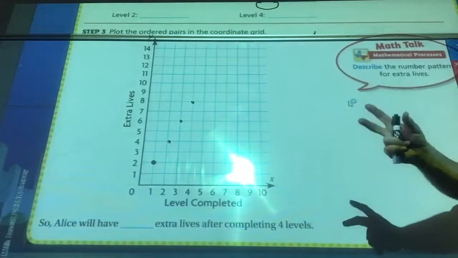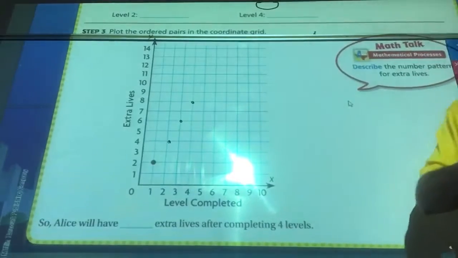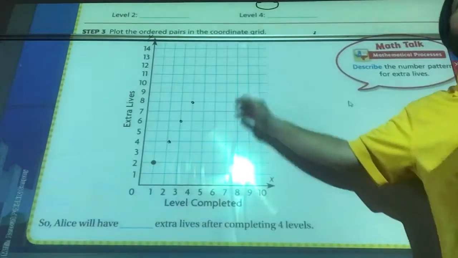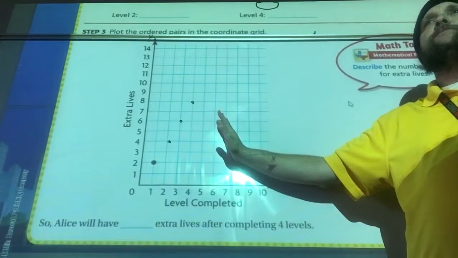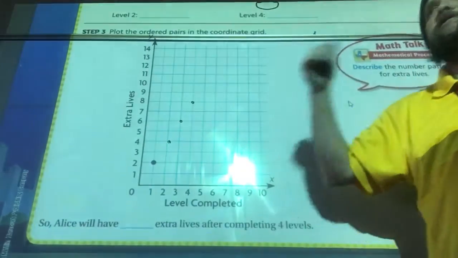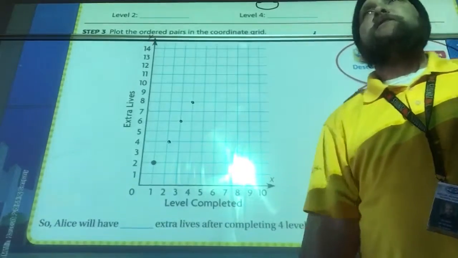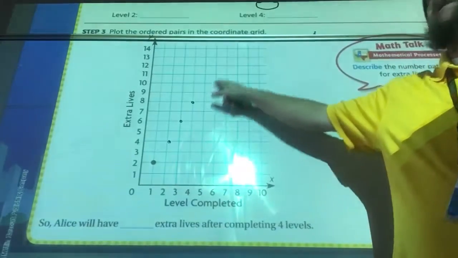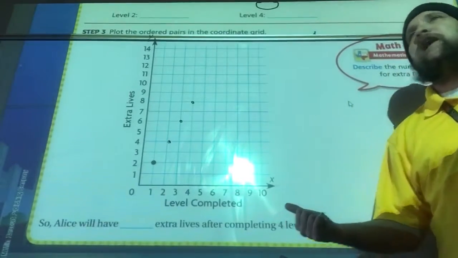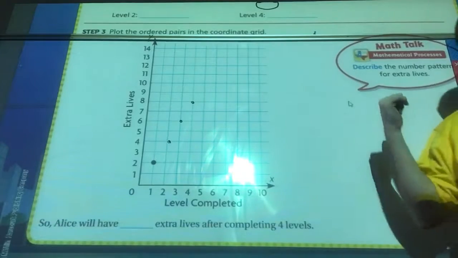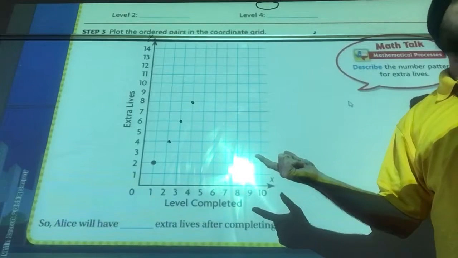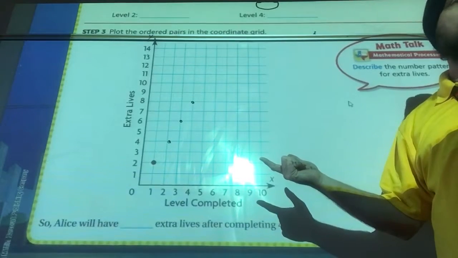Now, what I've also seen on a test is they give you the input-output table, and they ask you which graph would match that table. Since the tables are generally going to be patterns, it's either going to be additive or multiplicative. Your graph needs to be in a straight line. On those kinds of problems where they give you an input-output table, your graph is going to be on a straight line. That's just the way it is. Because Stone Cold said so.